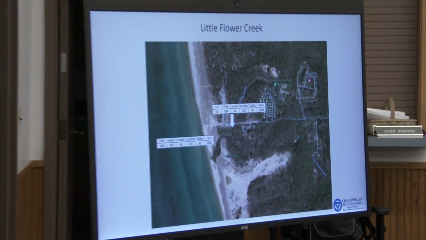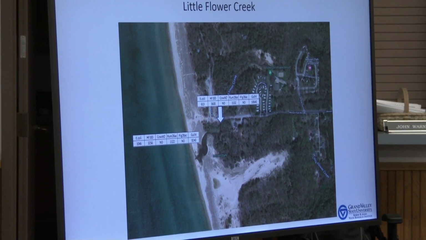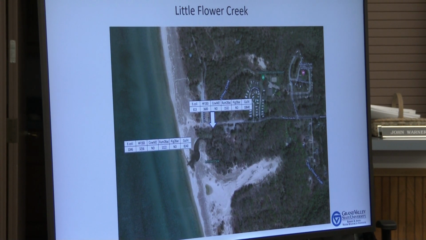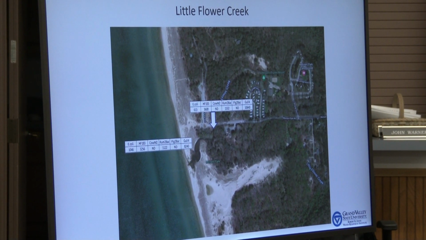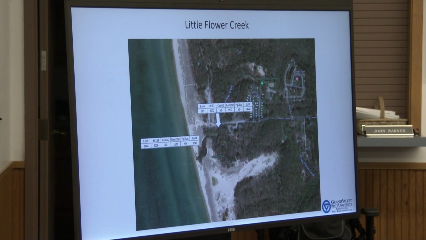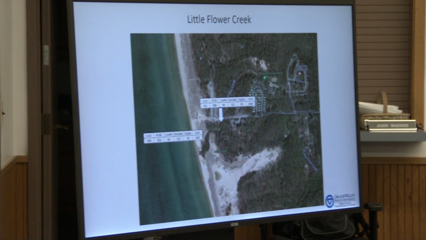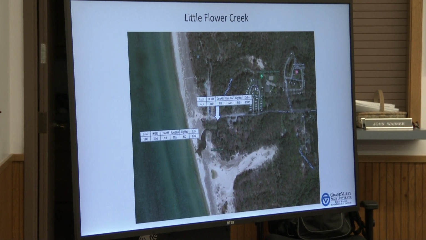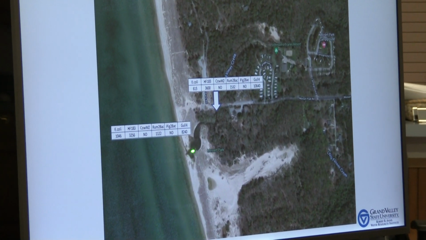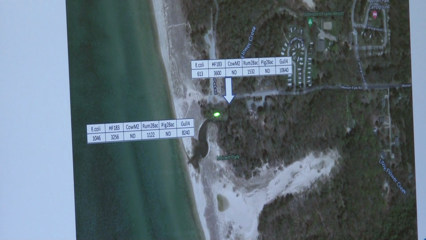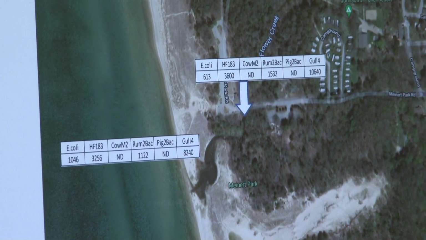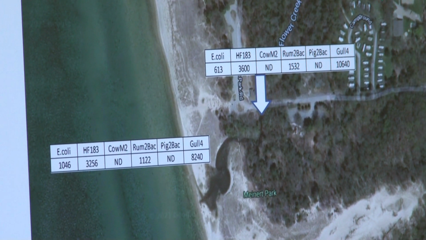And I just wanted to talk a little bit about Flower Creek, and unfortunately the screen's a little bit too small to see that, but for Little Flower Creek, we've been studying the bacteria problem there for quite a while, and the beach has, I wouldn't say maybe every year, but probably every 3 or 4 years there's beach closures. And it's usually due to Little Flower Creek. And we've actually been sampling there's a little dunal wetland. It's got an outlet, and then it's got this little wetland pocket, and that is typically high for E. coli. Our standard is 300, and that's running about 300 to 400 usually.